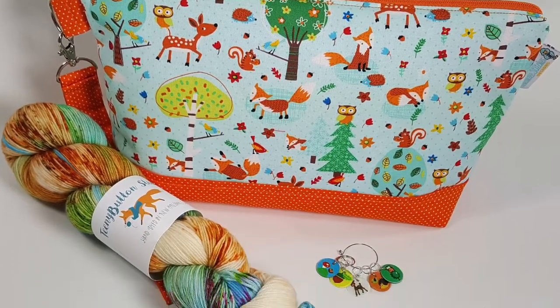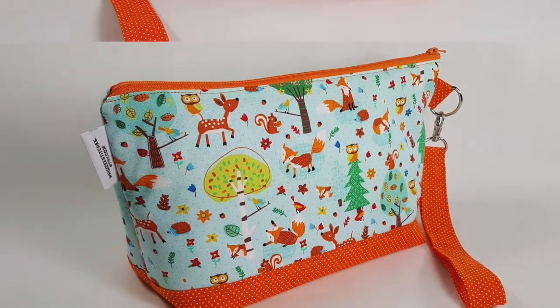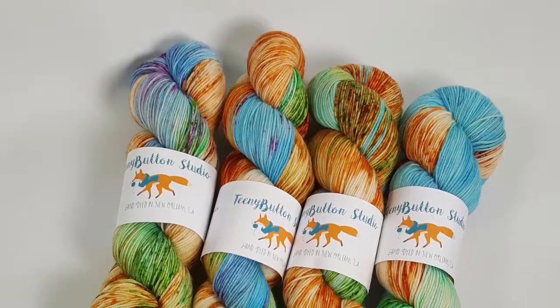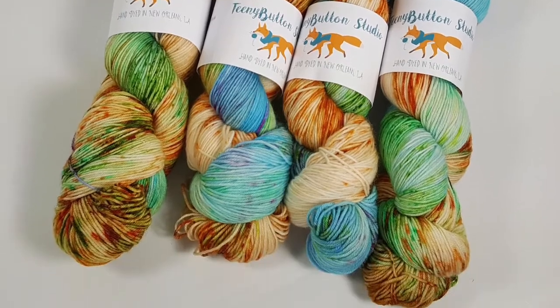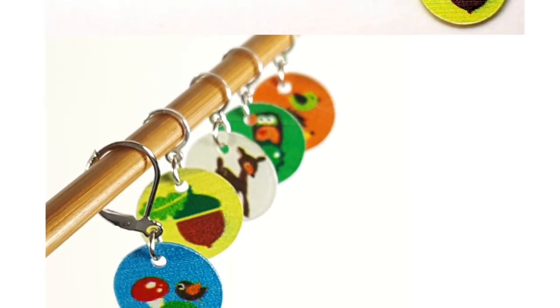For those of you who are interested in my little teaser last week, I will have a kit that I am doing with Rick of Whimsy Stitches and Melissa at Slap Your Llama and the Snarky Llama. It is called the Critter Frolic Kit, and it includes a zipper sock size bag from Whimsy Stitches, a skein of my yarn, and you can pick if you want my lush sock cashmere base or soft sock, and then a set of little animal themed stitch markers from Melissa, the Snarky Llama. Very cute. I don't have any kits on me in person, but I will show them on the screen. While I've been talking about it, it'll have been on the screen. You'll have seen it by now.